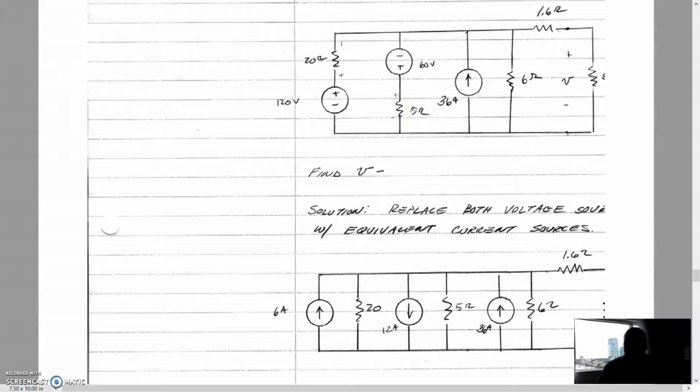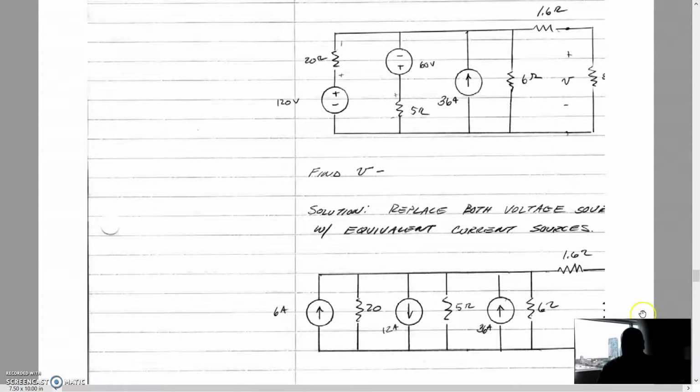simplify this. Well, one thing I see here is I have a current supply in parallel with a resistor, and there are no other resistors here. What I can do then, I have here a voltage supply in series with a resistor and a voltage supply in series with a resistor. What if both of these are converted to current supplies in parallel? Then I'll have 3 current supplies in parallel with 3 resistors. And once I get there, I can combine them. You can just remember back to chapter 2 or 3 or whatever it was, that current supplies in parallel add, voltage supplies in series add as well. So we just have to be careful with the orientation of those when we're doing that.